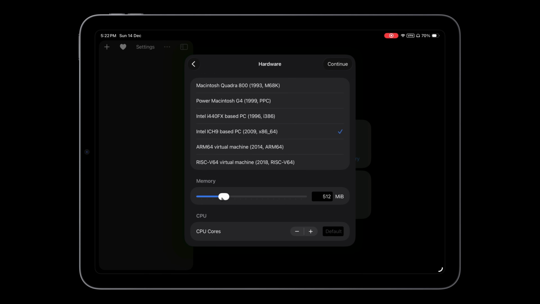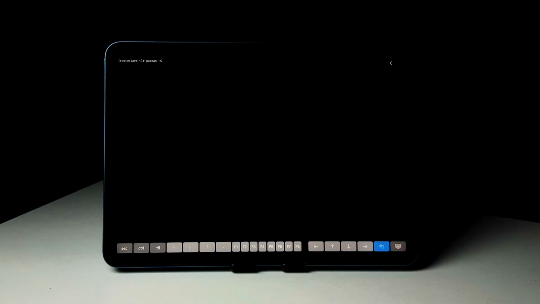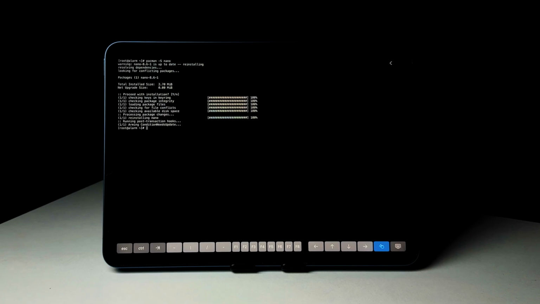So what does make sense on this setup? This is good for learning Linux, practicing terminal commands, testing scripts, and understanding Kali tools in a lab-style environment. It's not meant for real-world pen testing or field work. Think of this more as a learning and experimentation setup, not a hacking machine.